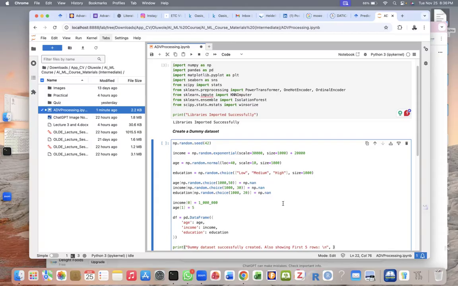Then let's do df dot head, close your bracket, add a comma, then reference a new line.